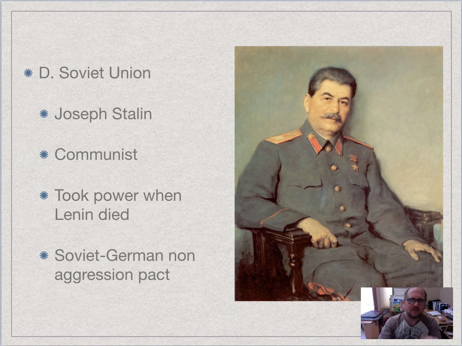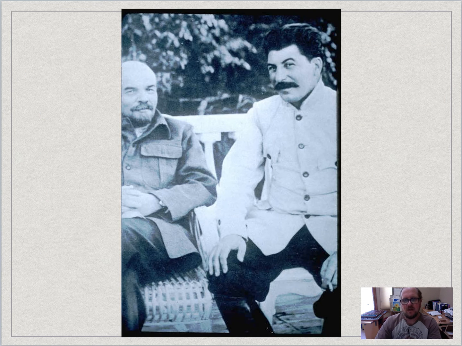Another leader that was a dictatorial leader, but was an ally during World War II, was Soviet Union leader Joseph Stalin. Stalin will come to power as a communist leader of the Socialist Party in Russia or the Soviet Union, and he'll take that power when Vladimir Lenin dies. Eventually, secretly, he and the Germans will sign a non-aggression pact, which will put them into a sort of quasi-alliance until Germany will basically renege on that and attack the Soviet Union after it attacks Poland. And there's a doctored photo between Lenin and Stalin that was done. Again, he tried to make it seem like himself and Vladimir Lenin were close friends, but actually they weren't.